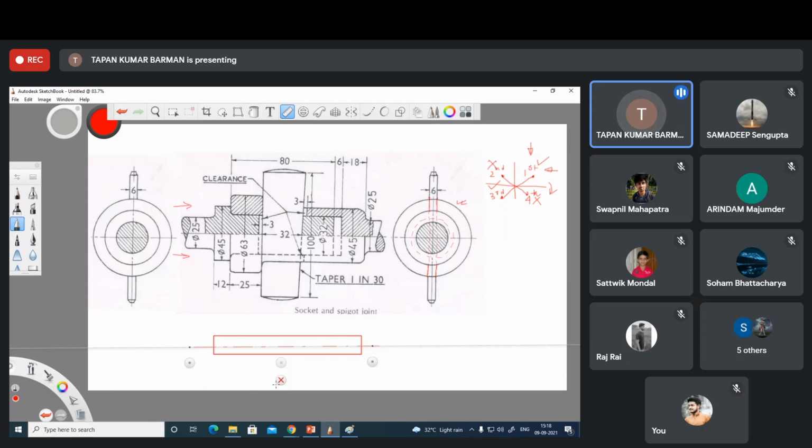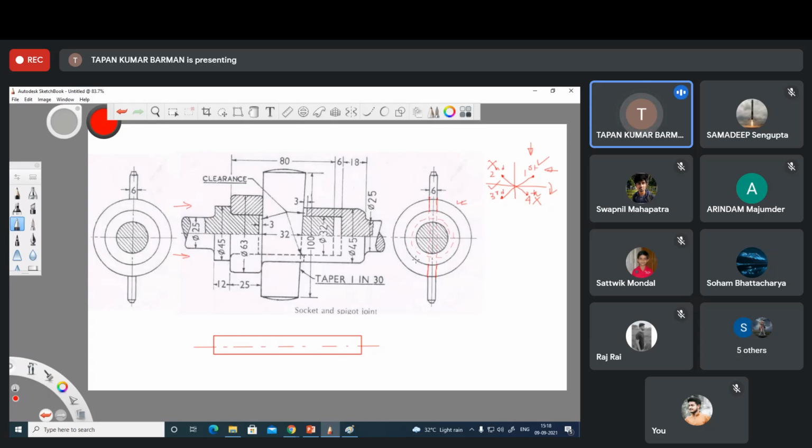Say this is your component, and you can draw one circle for this. If you see from the right hand side or the left hand side, from both directions, you will get the same thing. Am I right? So for that you may use first angle or third angle; both are the same. Views in both angles should be the same.